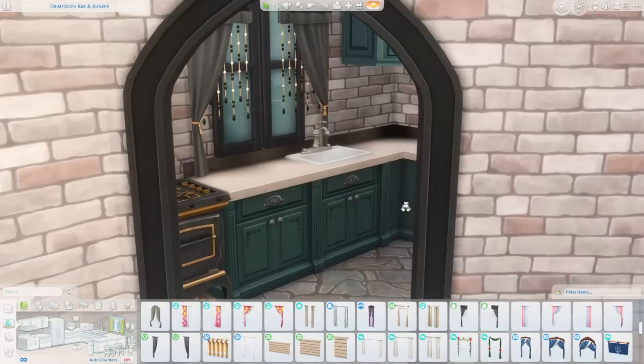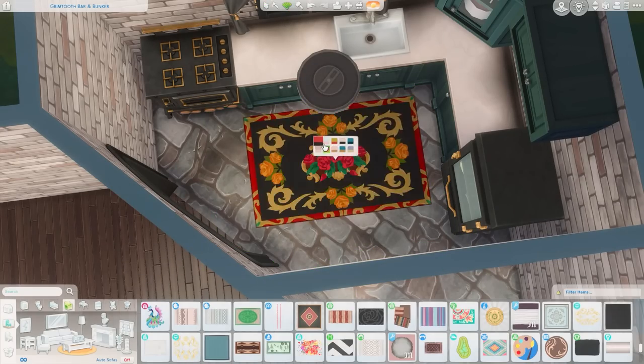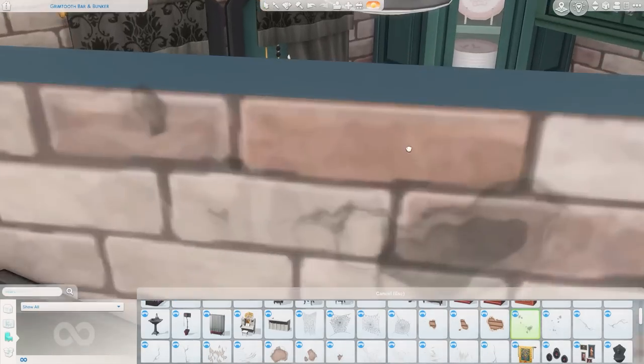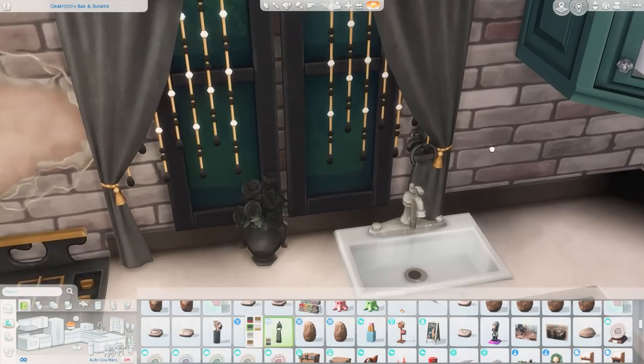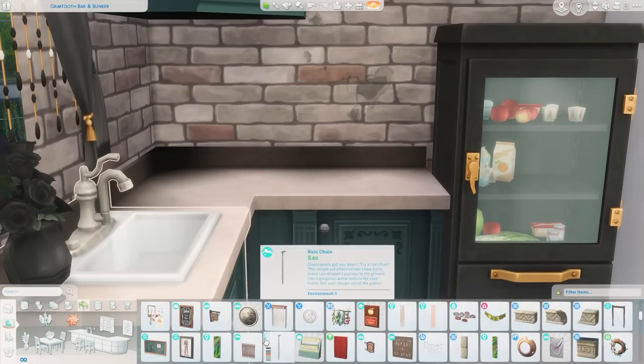And then these really cute curtains from the Paranormal pack. Paranormal is also a really good pack. It's a stuff pack. It was the last stuff pack we got a couple of years ago now. I don't know if we'll ever get stuff packs back, but it's a really good one. It has some beautiful items, not only for paranormal or occult type builds, but for everyday stuff.